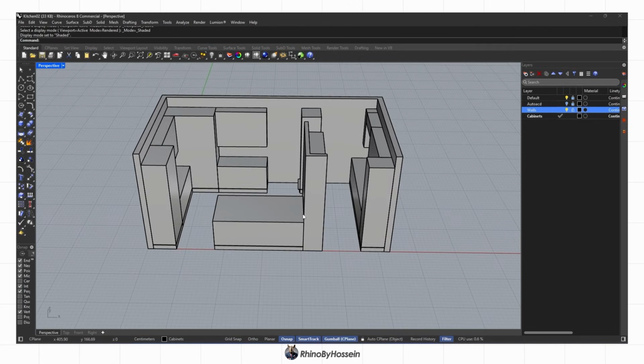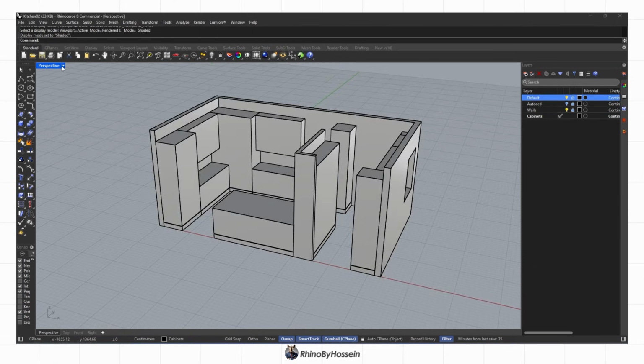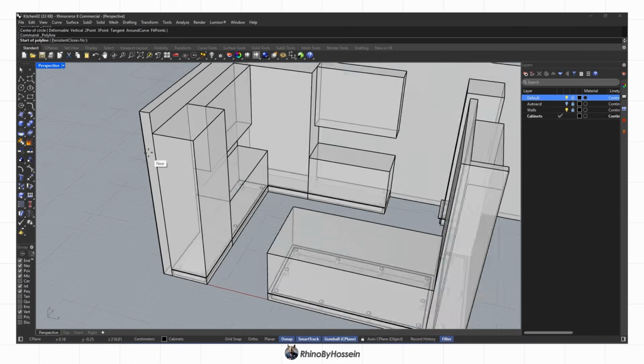Now we move on to modeling the inside of the cabinets, which is essentially a continuation of the previous step, but with more detail on the cabinet interiors. As you know, cabinet structures are usually made from connected panels of wood, MDF, or similar materials. So, we start with the base we built earlier.